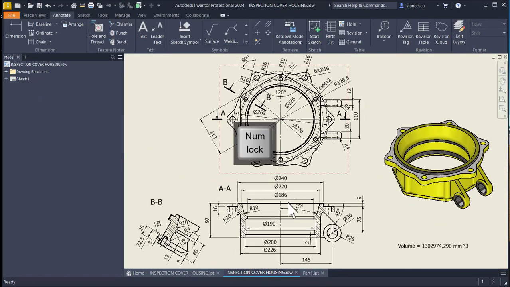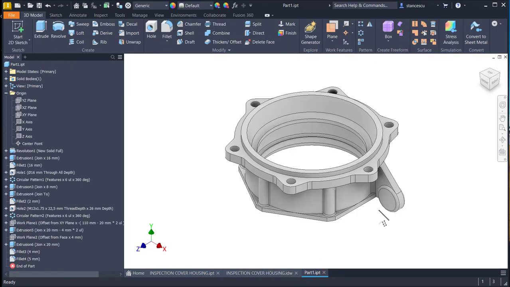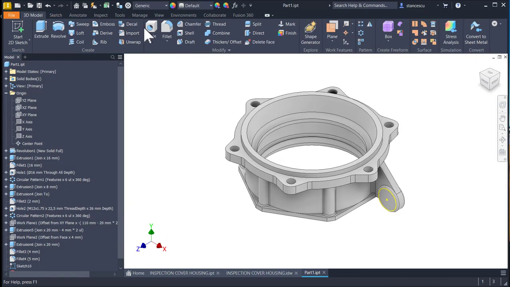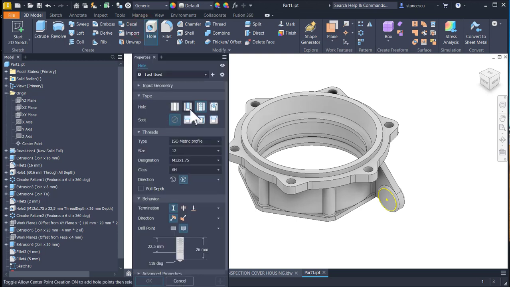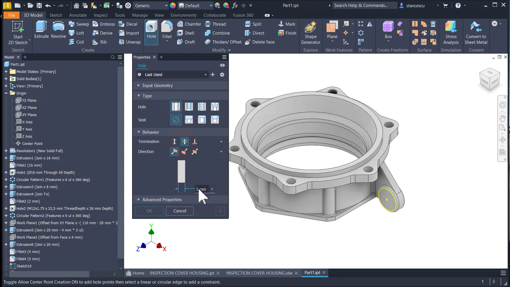A hole with a diameter of 30 through. Face, sketch, finish, hole, not threaded but simple hole. Through, with dimension of 30 where and this point.